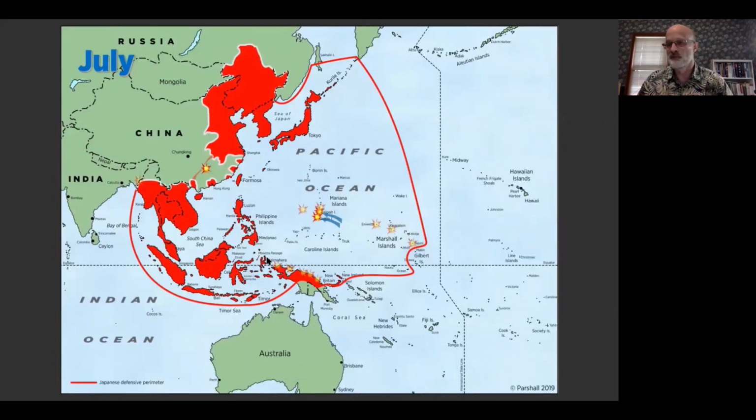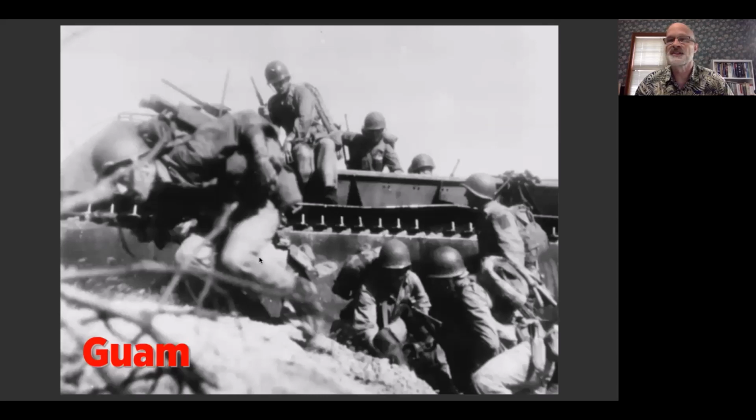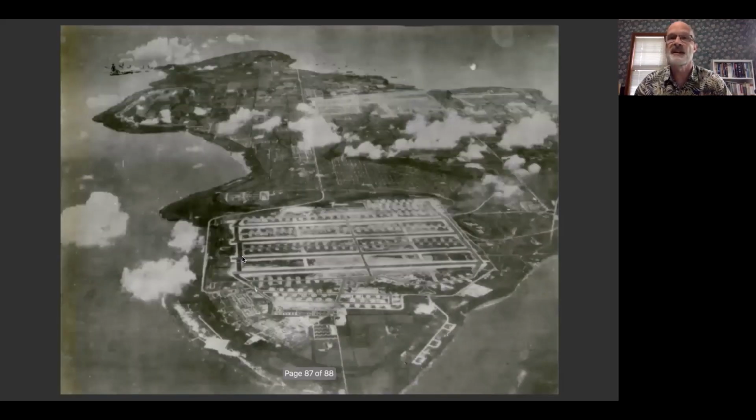In July of 44, the month after, the Americans launch follow-up operations at both Tinian and Guam, which are equally successful in capturing those islands from the Japanese as well. This is the first time in history that an amphibious operation has been undertaken for the sole purpose of establishing air power on a land objective. And it's all about this aircraft, the B-29 Superfortress, which we intend to use to initiate a bombing campaign against the Japanese home islands. And so the reason we're taking Guam and Saipan and Tinian is to turn them into enormous airfields.